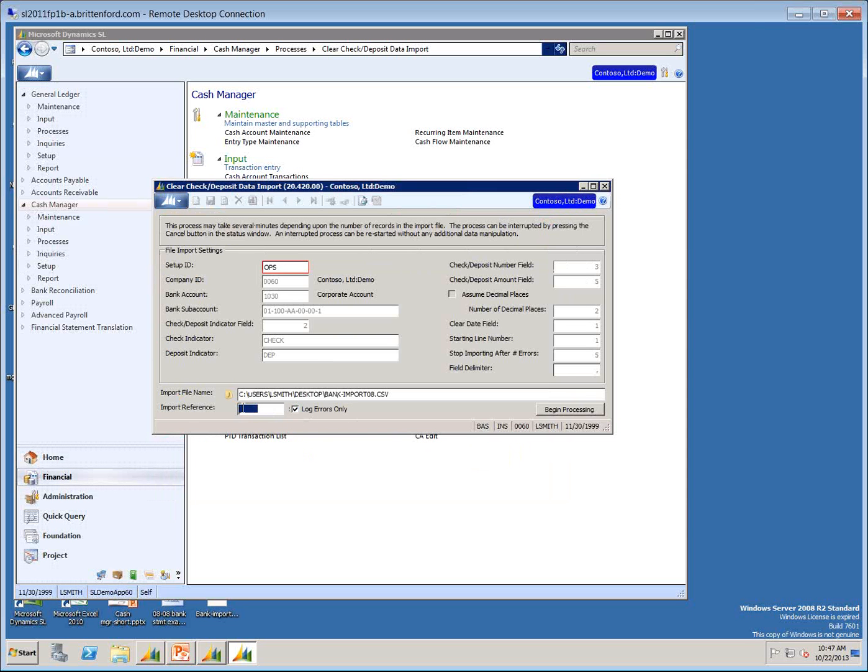And then import reference. This is for if you need to run it over and over, or let's say you do it throughout the month, once a week or something. You could do like 11V1, so I know it's my first one, or 11-1. So it's the first one I bring in for the month. If I'm doing it on the first of the month, 15th or whatever, you want them to be unique. If they're not unique, it will overwrite what was already imported. So I'm going to go ahead and process this. I don't think it's going to find anything. I'm going to go ahead and do a begin.